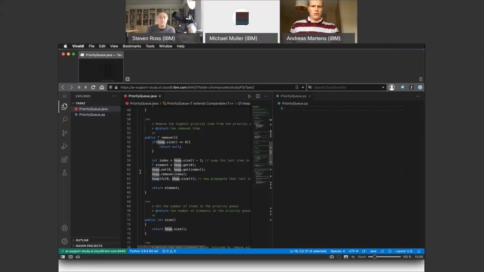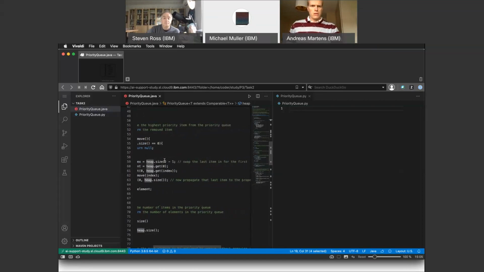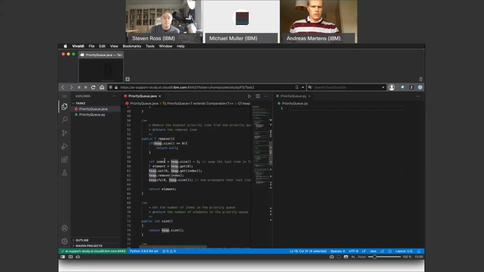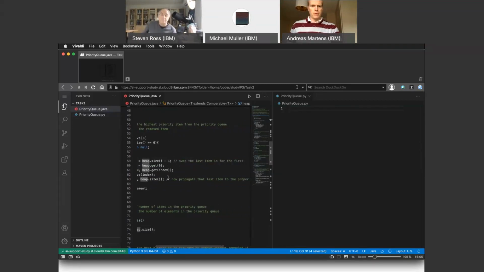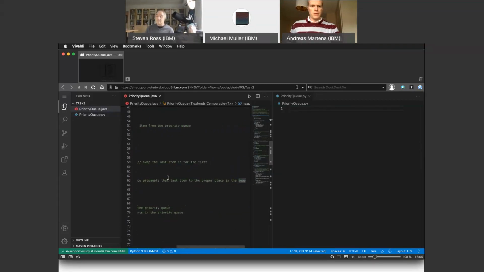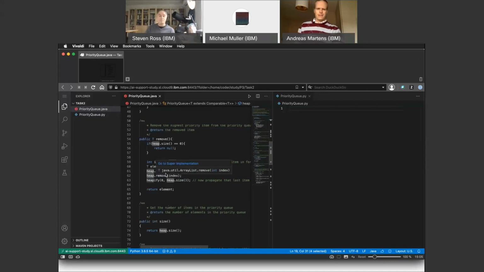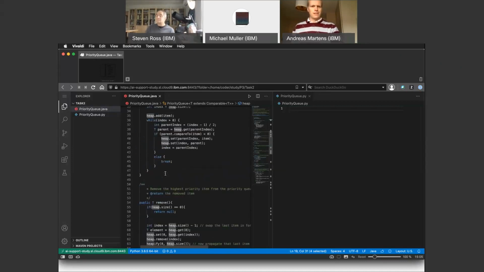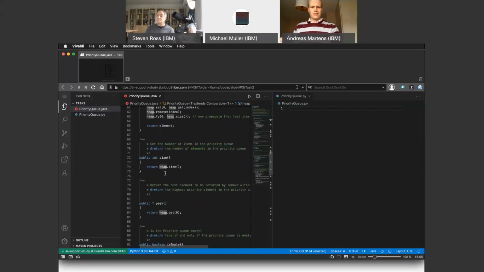What do we do? What do we do? Right, we're removing, set to 0 to get. Okay, we're shifting up. People remove. Need return. Oh, it's there. There we go. Heap get 0. Set 0. Heap get index. Heapify. No problem. Heapify. Nice.